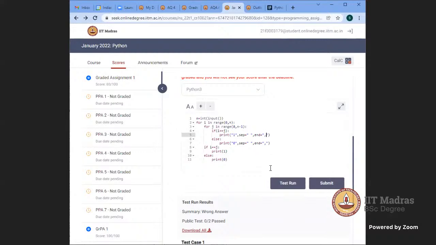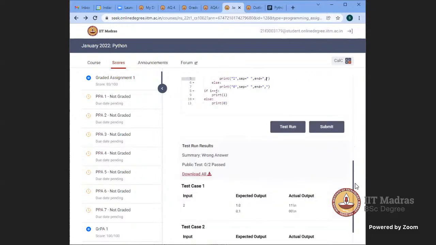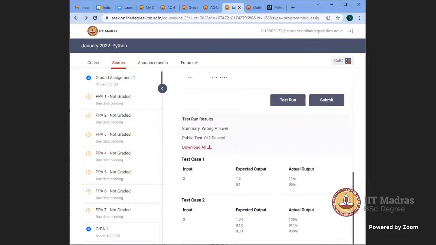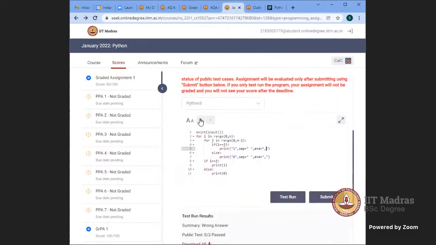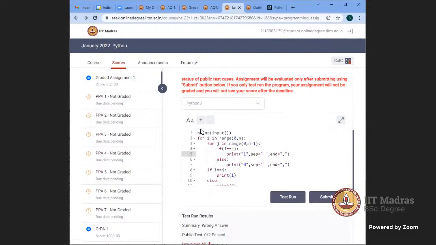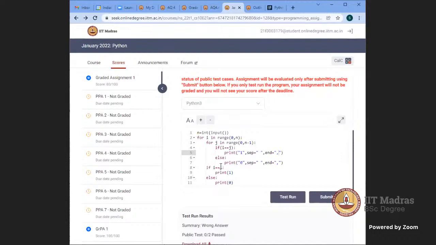Yeah. Right. Okay. But still, can you scroll down? The output is not exactly correct. It is not that 1100. Okay, so what you can do is, instead of i equals to j at line number 8, use if i equals to n minus 1, print 1. Yeah, now can you run?